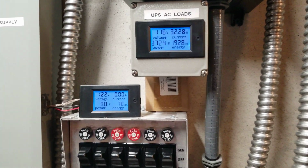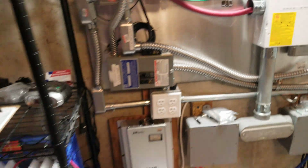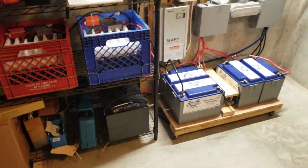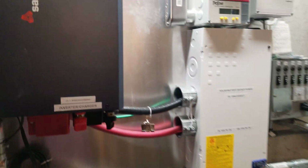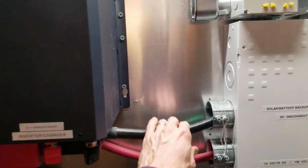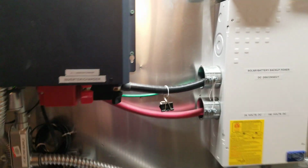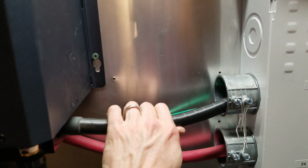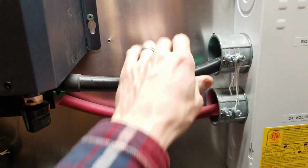So we're pulling about 160 amps from these batteries into the inverter, which is this, I think the rating on this, the amp rating that it pulls in, is supposed to be 166 amps. So we're right there at the limit, and this is the first time ever I've felt these wires getting just a tad warm.